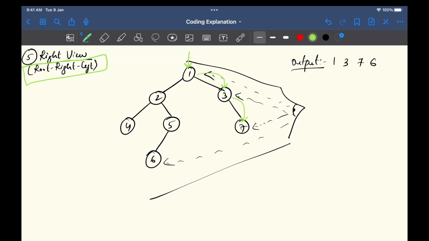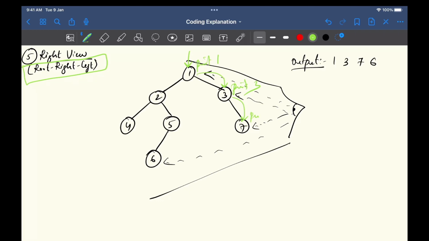So since I said it's root right left, I'll be printing here 1, and at the same time printing here 3, because this is root. Again check for 7, again I'll be printing 7. Then check for right child, none, so we return back to its parent. Check for left child, no.